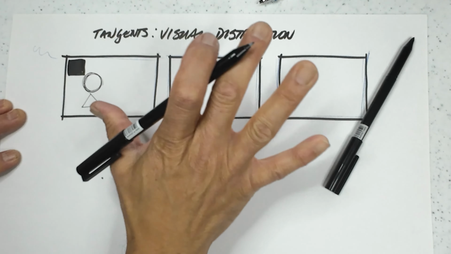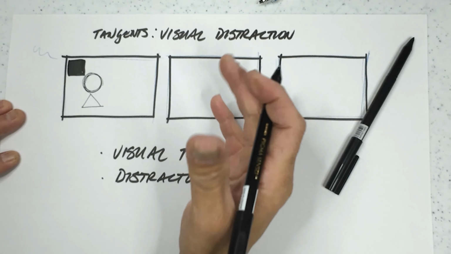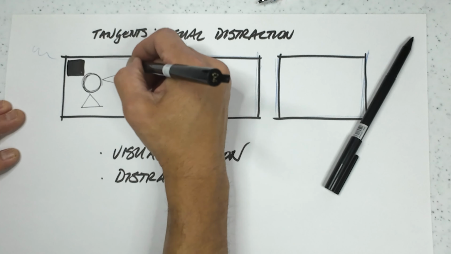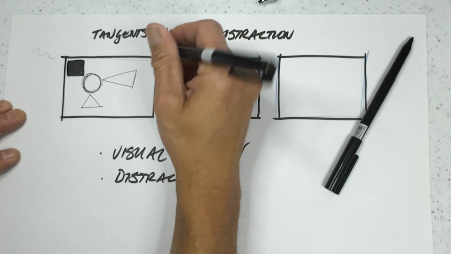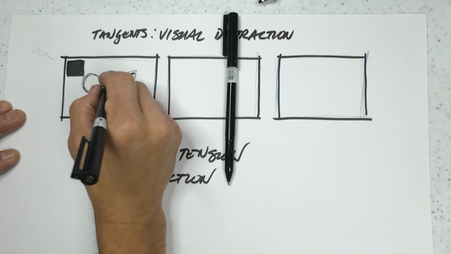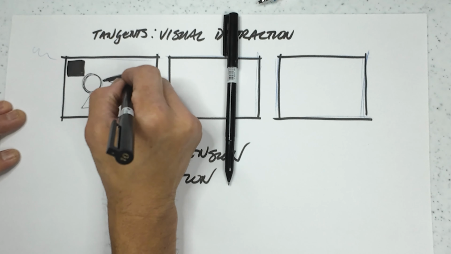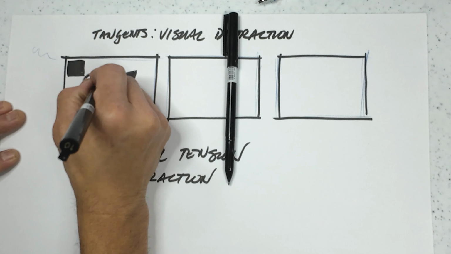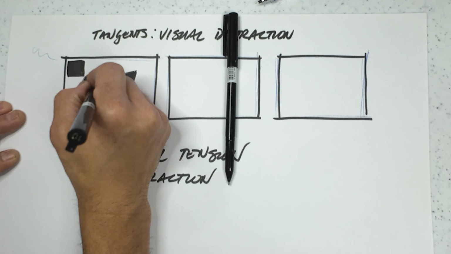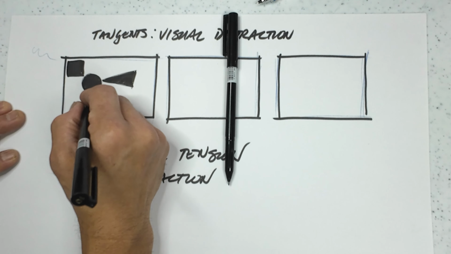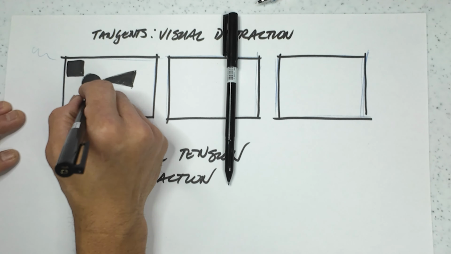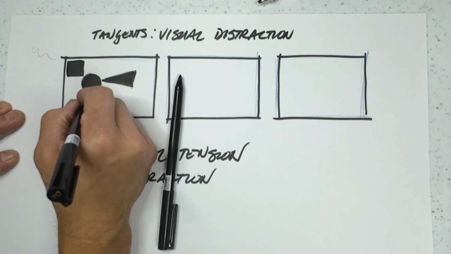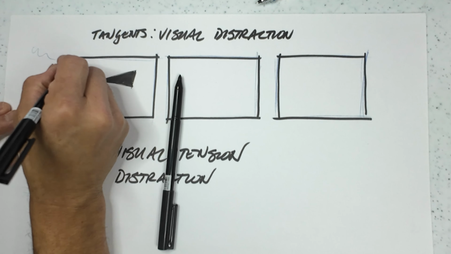Okay, so let's talk about if we're focusing, let's say, on proximity, and you have something like this. I'm exaggerating this quite a bit, but you guys would get the idea. So there's two different tangents happening in here. You have a square that is really close to the edge of the picture plane and basically shoved in a corner. That's a tangent. That's a pretty serious tangent. And you want to avoid this as much as you can.